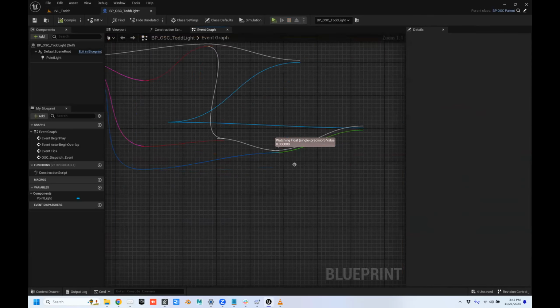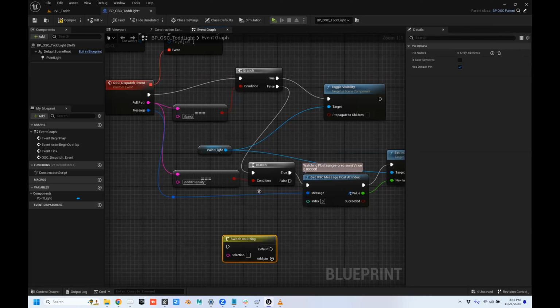These branches can continue to cascade down. You can continue to do these things. They can also be replaced with a thing called a switch on name or switch on string. And then instead of saying branch, branch, branch, branch, it's only if it equals these different cases does it go off of these different ones.